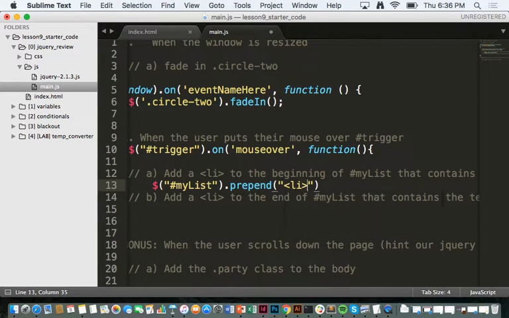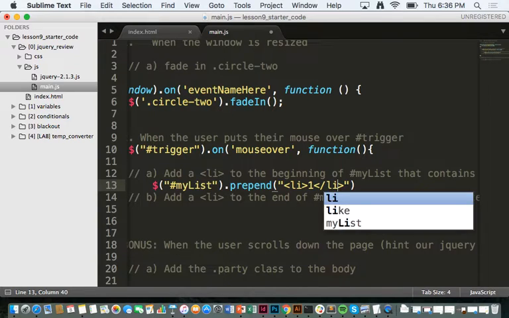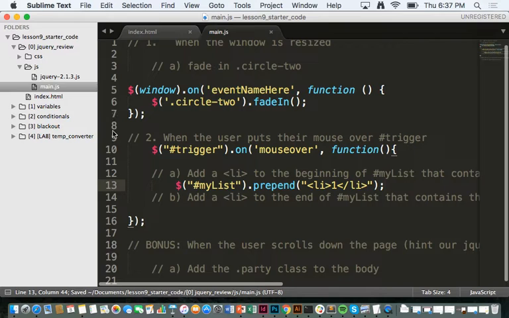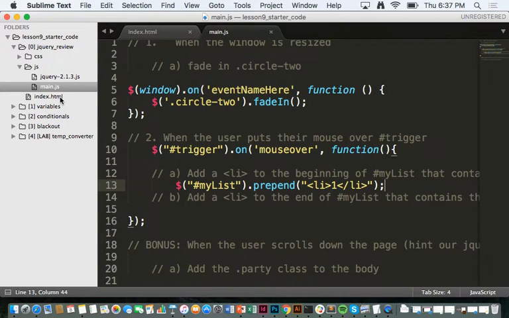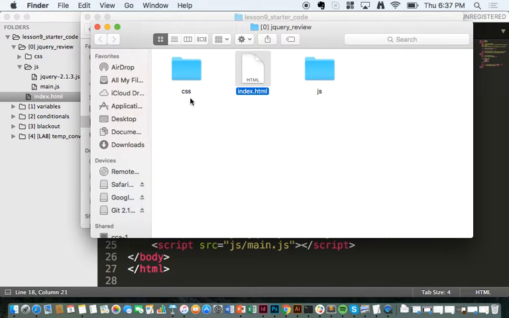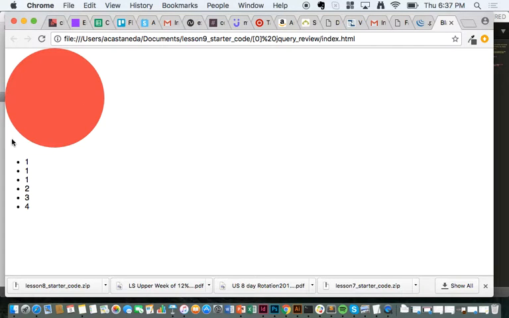Any idea? Okay, so let's try doing li1 and let's see what happens. Then I need a semicolon. You saw that? Every time I mouse over, it's adding 1 to the page now.